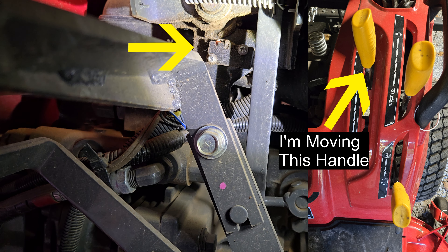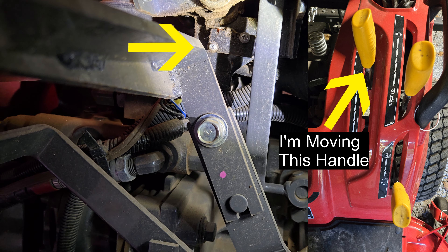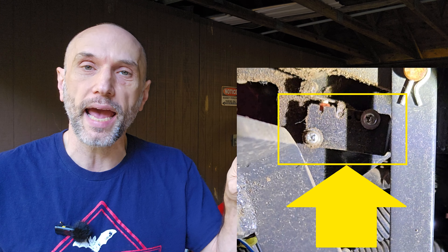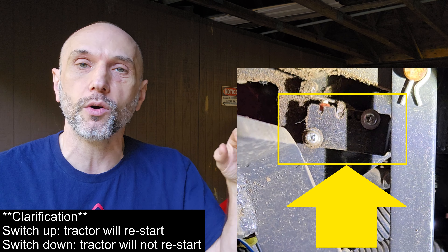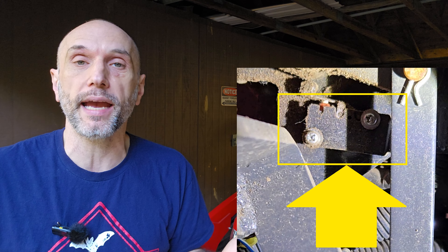I'm going to move the clutch handle — listen to the audio here, you'll hear that switch click. So that's one way to test it. A lot of people will say they were mowing, got off and stopped, and then the tractor wouldn't restart even though the clutch handle is not engaged. You've got to get in there and maybe tap your finger on that switch a couple times, because that little paddle needs to get pushed down against the switch button. Crud gets in there between the paddle and the switch button and there's no room for the switch to come back up, so keep that cleaned out or your tractor's going to be stuck out in the field.